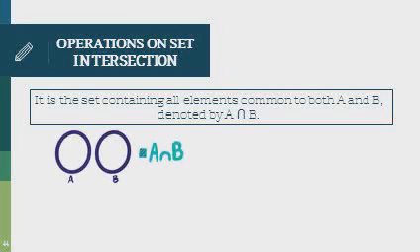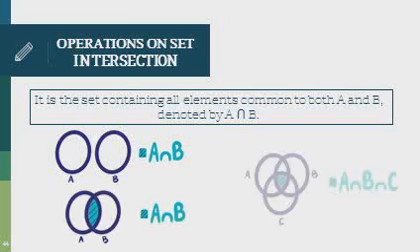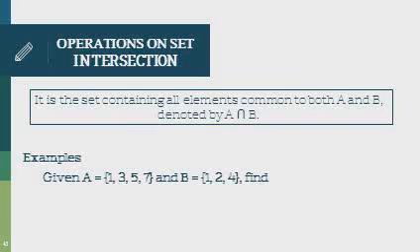This next one is intersection, which is just the elements that are the same. That is how it looks in a Venn diagram. Here, the only element they have in common is 1. For example, set A intersection with the singleton set {8} is, of course, nothing. So the answer will be the empty set or null set.